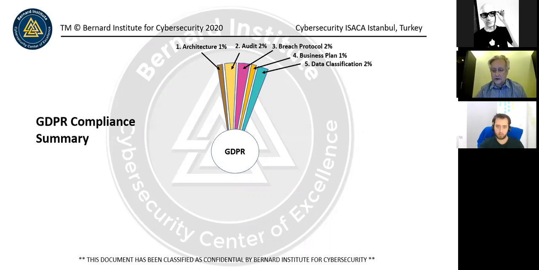Data classification is very important. Although GDPR only talks about private information, there's lots of different types of information in an organization. And my experience has been, if you want to implement GDPR properly, you really need to take an assessment of all the different types of assets that you have within the organization, because you just can't come out with one classification, private information. You need to have confidential information. You probably need to have a classification for public. And I'm going to talk about that a little bit later on in the presentation.